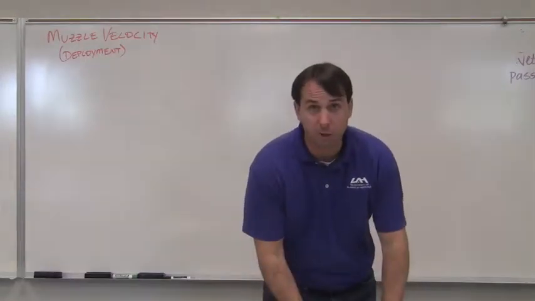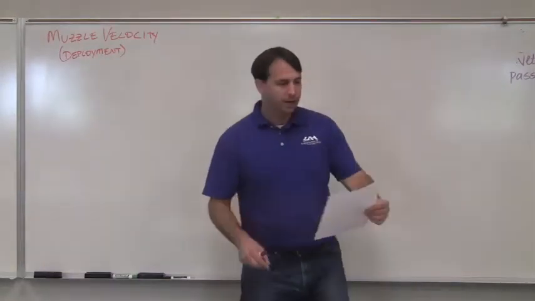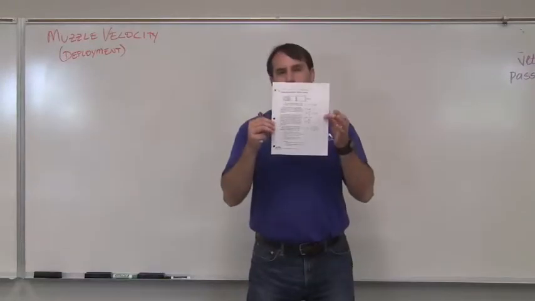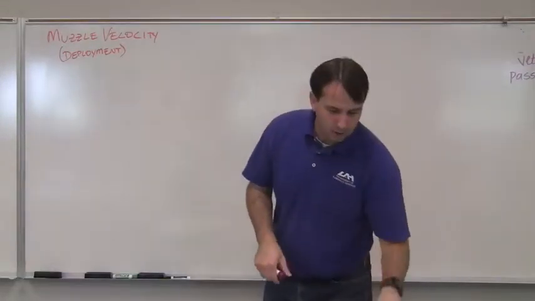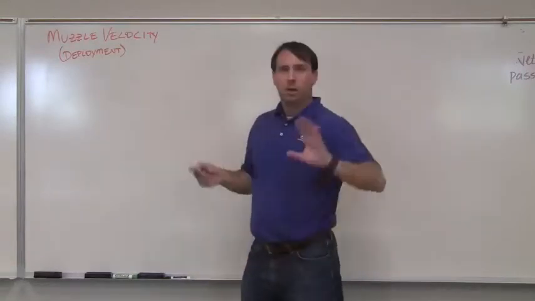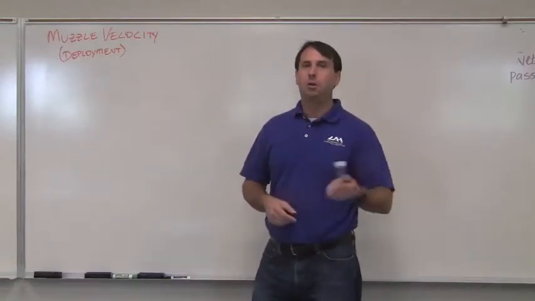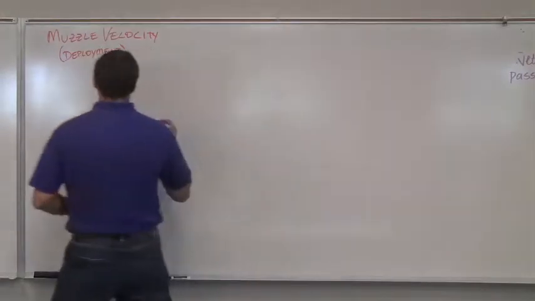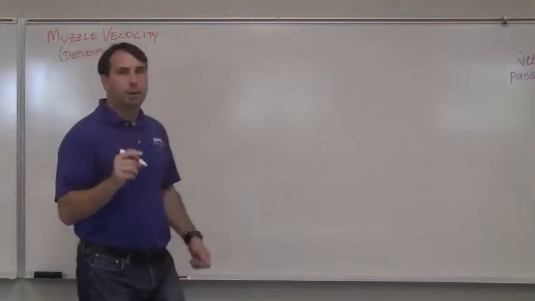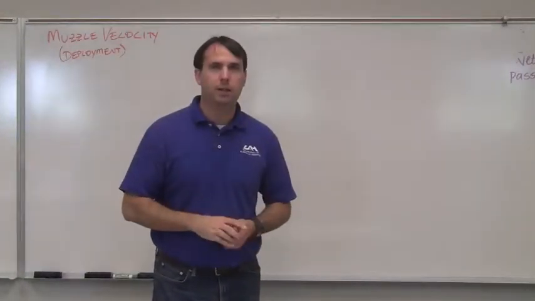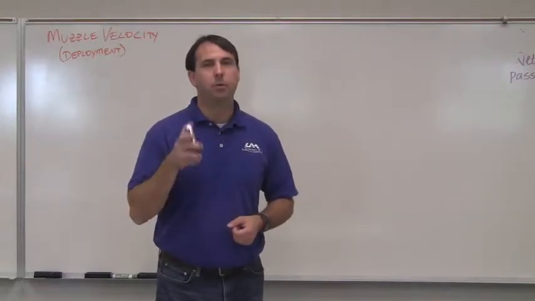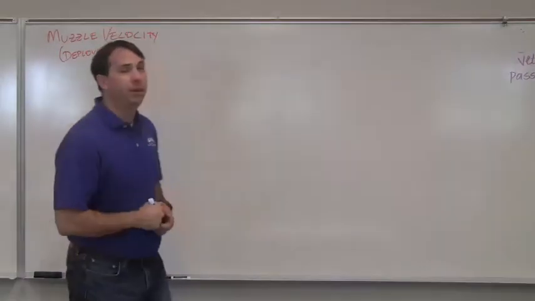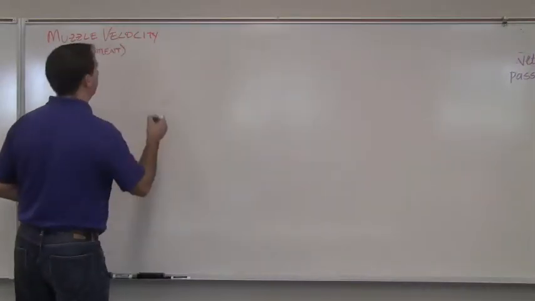There's a page in the book about this, of course, and it is called Engineering Analysis, Muzzle Velocity. There's a great picture that I drew. It's awesome. I'm going to redraw this page. You can follow along with the page. So one of the most important things about muzzle velocity is realizing what your assumptions are. Very important, probably as important as the problem itself, realizing what your assumptions are.